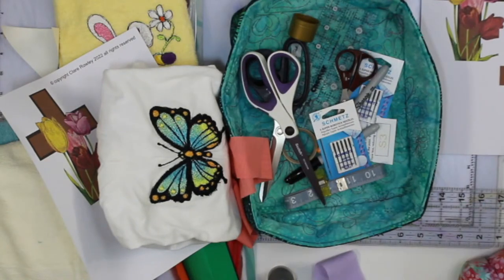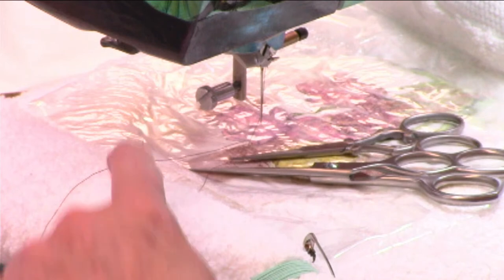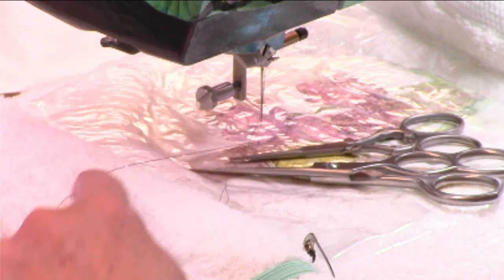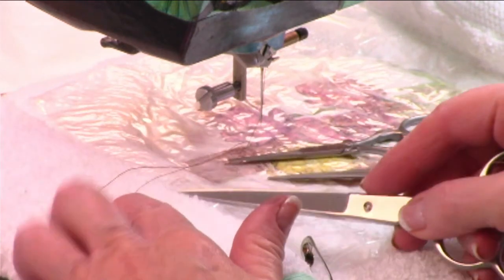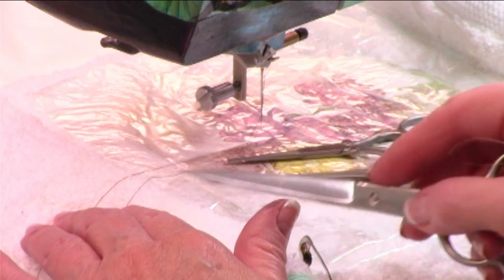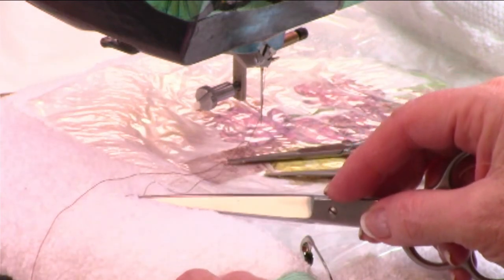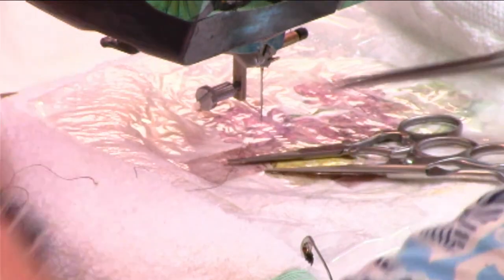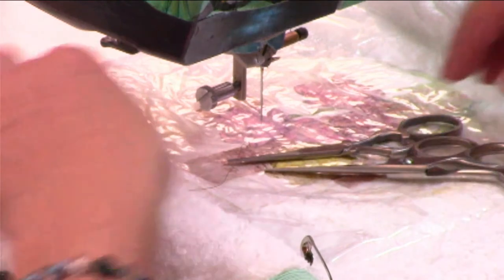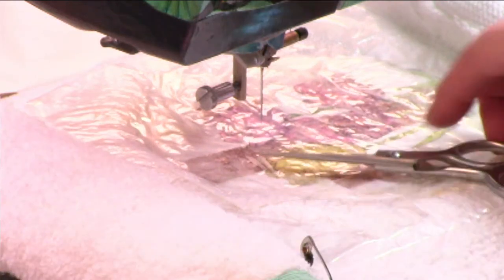So, when you have a thick thread, this is a 90-14, this is a 40 weight, and that's in the needle, and this is the 80 weight in the bobbin. So you can see it's significantly thinner than this. That allows us to lay more thread on top without adding bulk on the bottom. I wasn't able to cut all the way down with the large, but with the small scissors, I can get all the way down to the stabilizer.